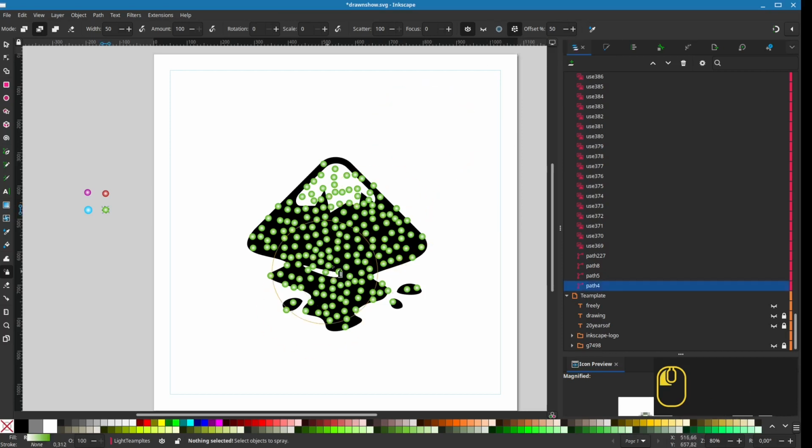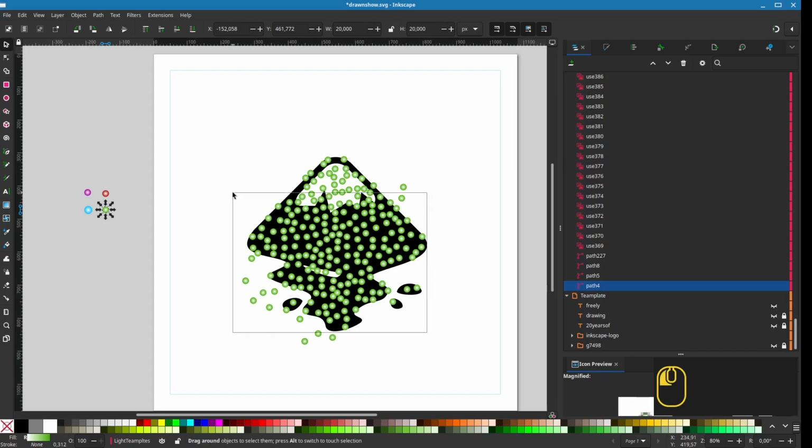Okay, this is not going anywhere. Let's spray it. No, it doesn't spray. Why is it not spraying anymore? But that's okay. If it doesn't want to spray, it's fine.